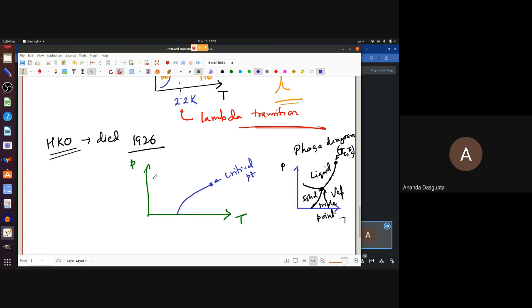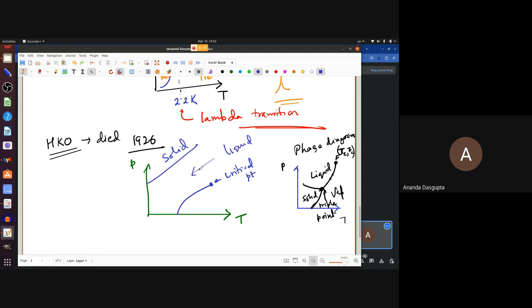What you have is another line up here, and the solid is up here. So you need very, very high pressures. Very low temperatures, definitely, but very, very high pressures in order to produce the solid. So helium will not even solidify at all at atmospheric pressure. So there is no connection between these two lines. And here, in between these two lines, you have the liquid.